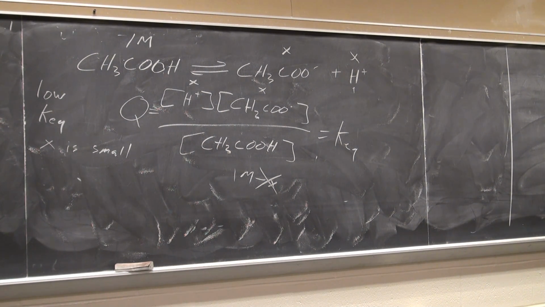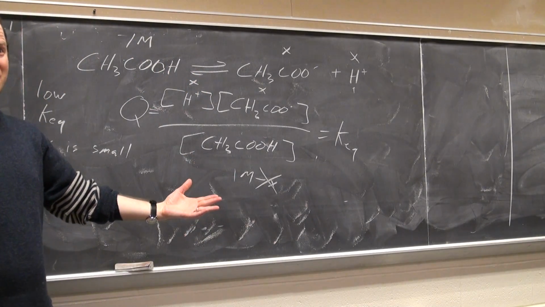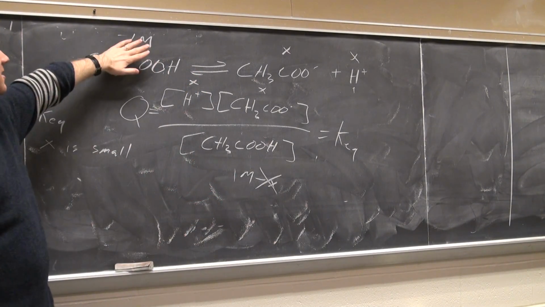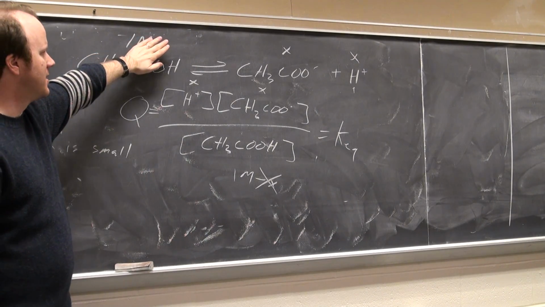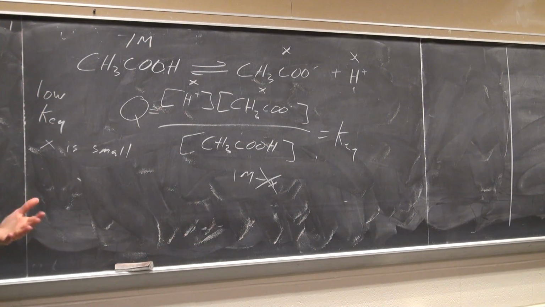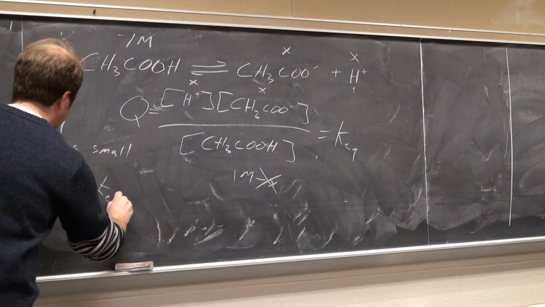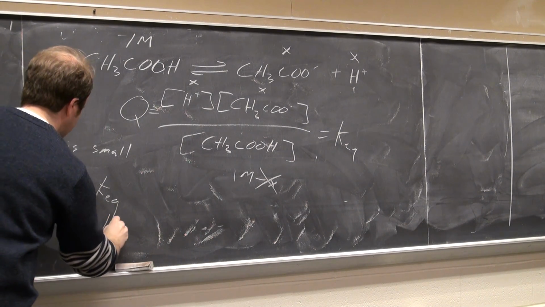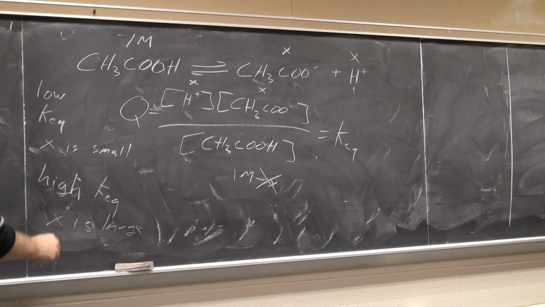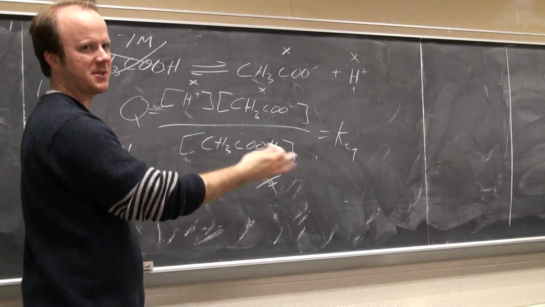What do I know about this reaction if KEQ is 1 times 10 to the 5? The products are favored, and there's no reactant anymore. At 10 to the 5 for KEQ, this goes to 0, and so I just have X squared equals KEQ. So it really depends on the magnitude of KEQ. Can I disregard this or not? If I have a high KEQ, X is large, and so then I just don't have any more reactants anymore, and so this won't go to 0, it will go to some small number.